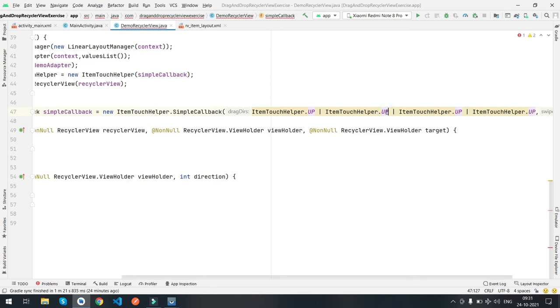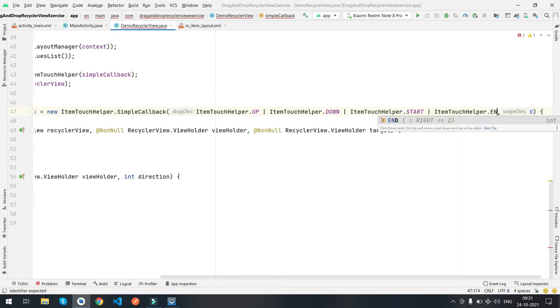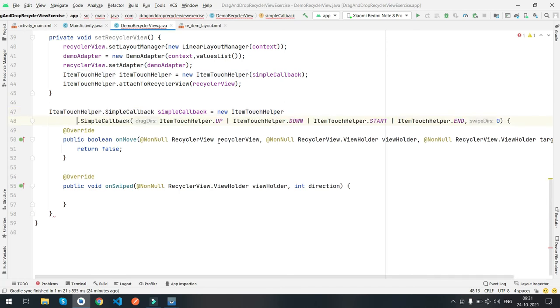Now change the values. So up, down, start. This will provide the directions. Start, and okay, this is fine now. Now you can see better.